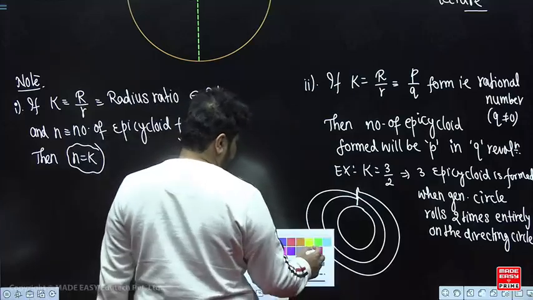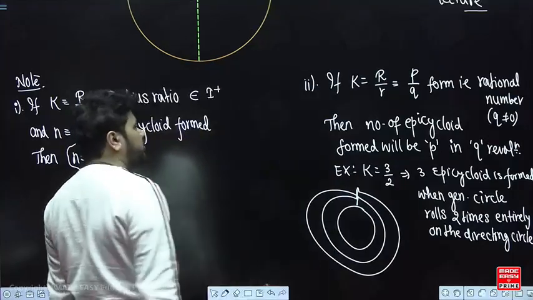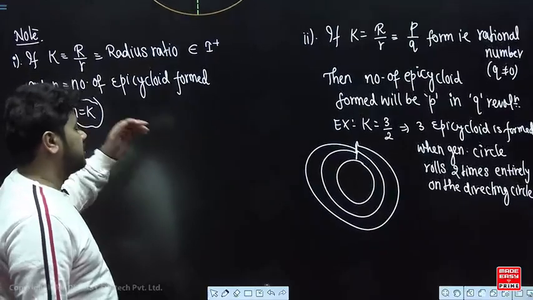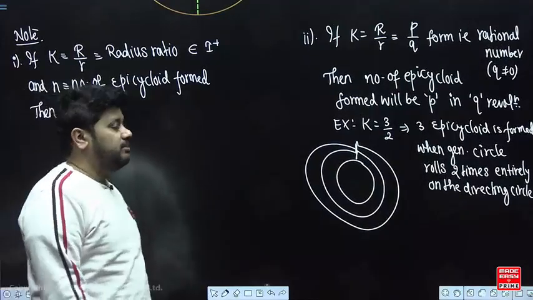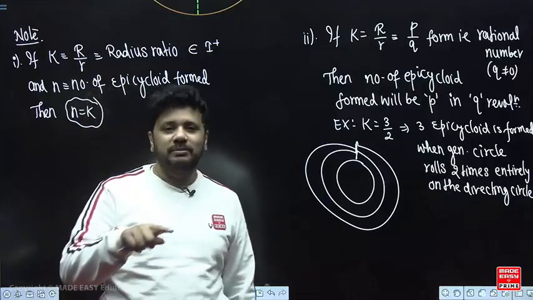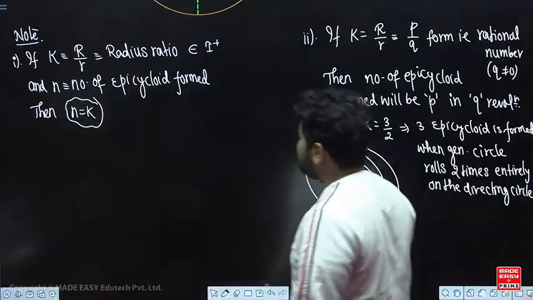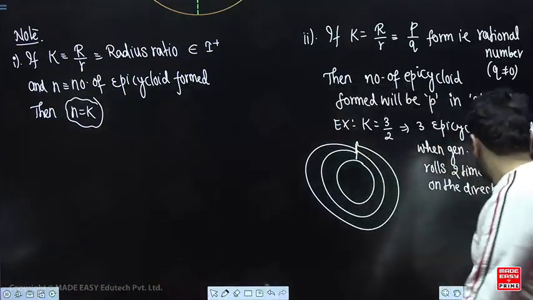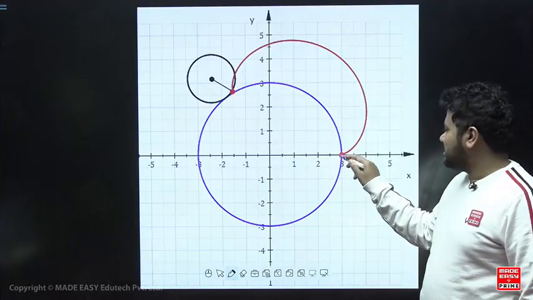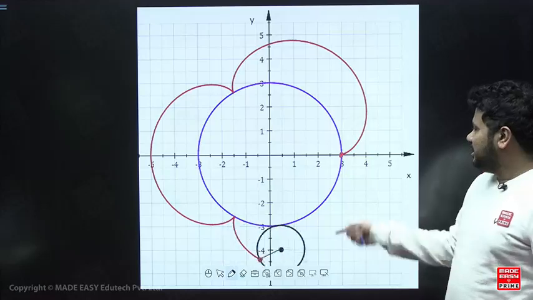तो ये चीज आपसे एग्जाम में नहीं पूछेगा, लेकिन फिर भी आपको हम थोड़ा सा एडिशनल इंफॉर्मेशन दे रहे हैं, फाइन। तो अगर रैशनल फॉर्म में है, जैसे 3/2 है, तो 3 एपिसाइक्लॉइड बनेंगे, लेकिन 3 को बनाने के लिए 2 बार घूमना पड़ेगा। ठीक है, अब इसके लिए मैं आपको थोड़ा और ब्रीफ कर देता हूं। इसको देखो, स्टार्टिंग पॉइंट ये है, यहां से स्टार्टिंग पॉइंट ये है, कितने एपिसाइक्लॉइड बने?